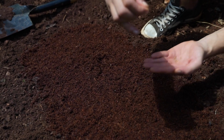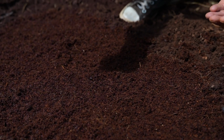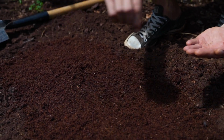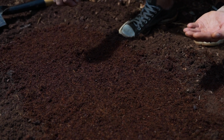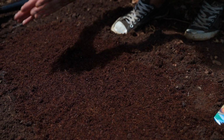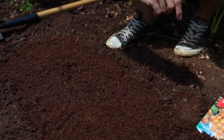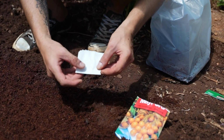We've got flies in between here. I'm just going to start evenly spreading them along our soil surface. Now remember, every little seed is going to become a plant, okay? So you really don't want too many going in here. Okay, get them spread nice and evenly apart. Let's drop the last few in this side. Okay, that has not been the whole packet. There's still plenty more in here. I've only selected a few. Okay, let's put these away safely.